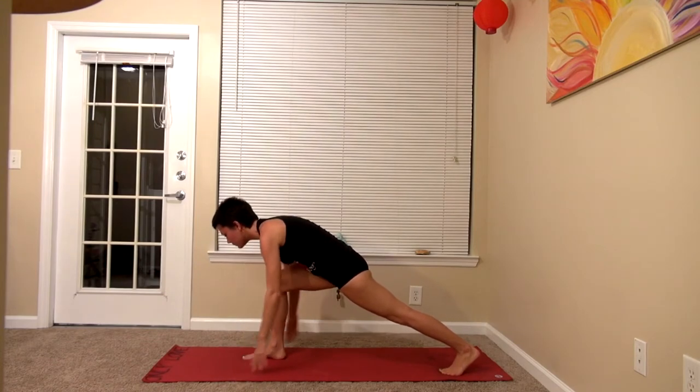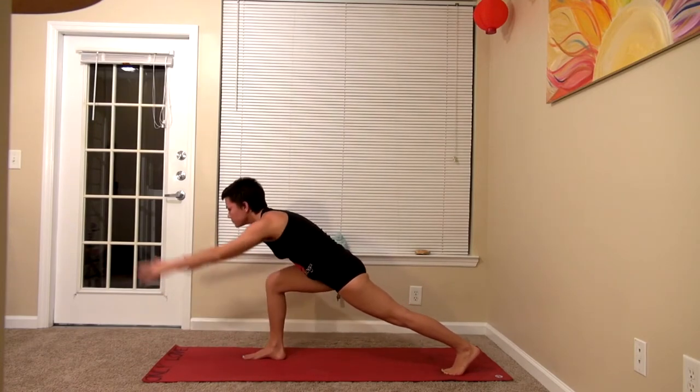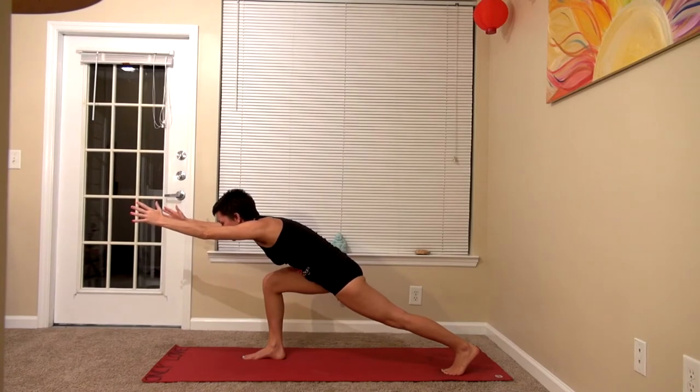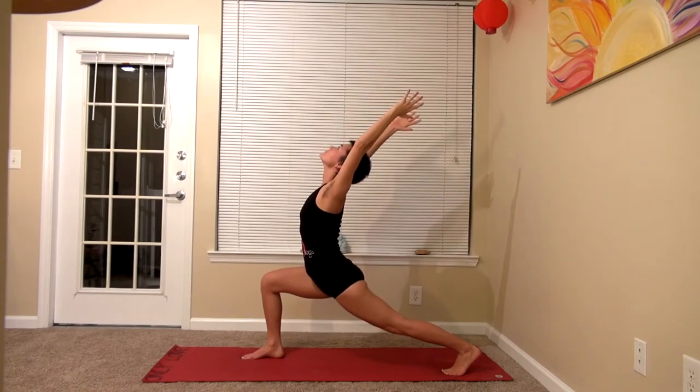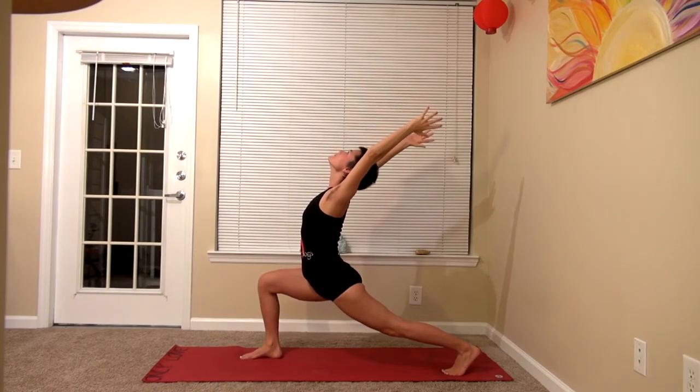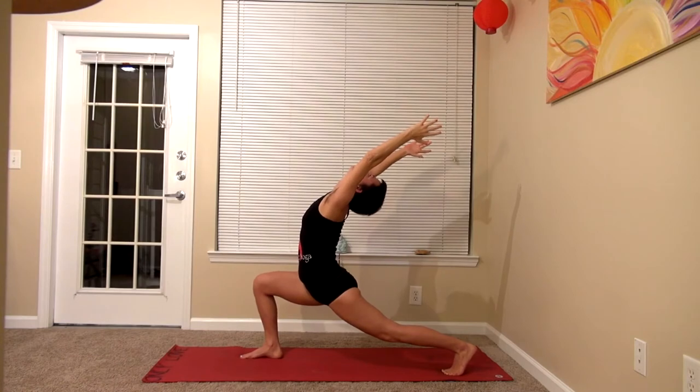Right knee directly over the ankle. Let's inhale, reach for the front wall. Inhale, torso comes up. We are now reaching for the ceiling. Once again, we're extending the spine, slight arch in the spine.